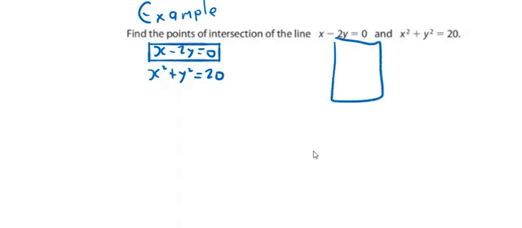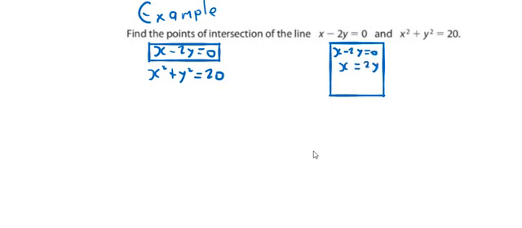So x minus 2y equals 0. I can just move the minus 2y across the equal sign, so I get x equals 2y. So you can just put in a 2y instead of the x, so you'll get 2y all squared plus y squared equals 20 and so on. So you can try finish that yourself if you want. If you want to just pause the video, and then I'll go through it in a minute.